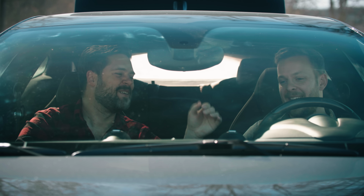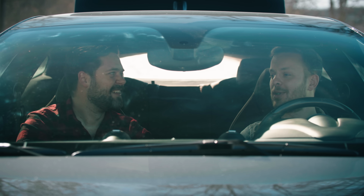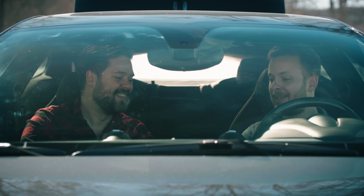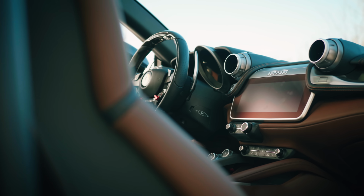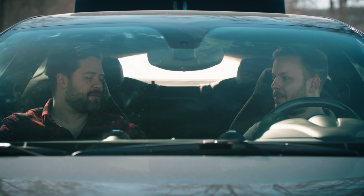Aluminum. I think you've been here long enough that you've lost whatever you say. It's aluminium, but every time I say it, someone talks about it, and I've failed now because we're still talking about it. There's a feeling of being in the best kind of shooting brake when you're in it. Well, there's not that many.